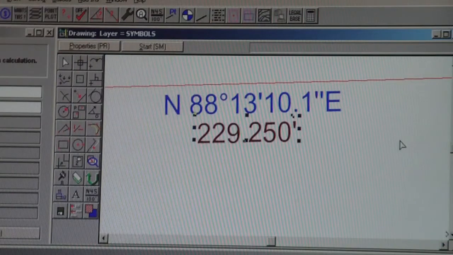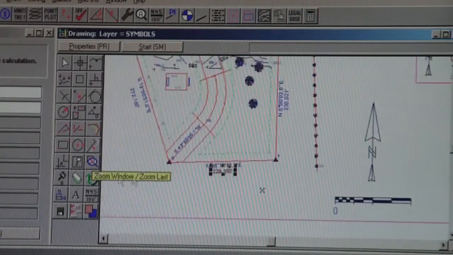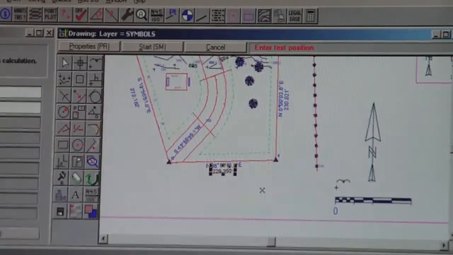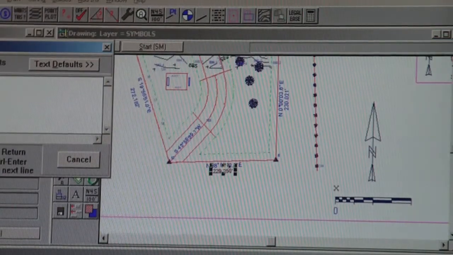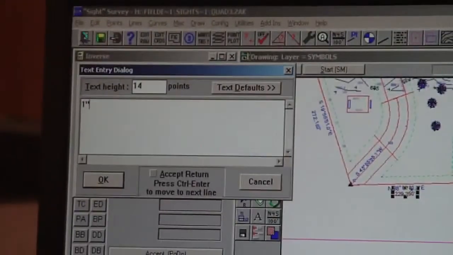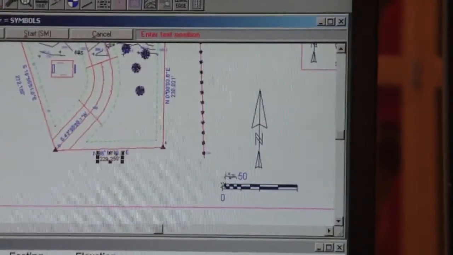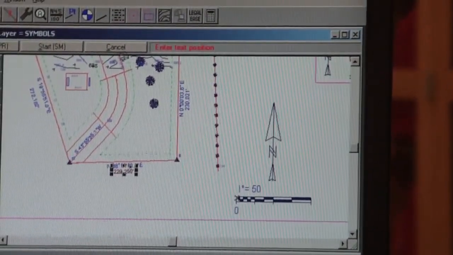So I take 229.25 and I divide that by 3.75 inches, and I get feet per inch. So let's say that comes out to 53. So what I'm going to do is put over here a text of 1 inch equals 50. And that's going to be close enough.